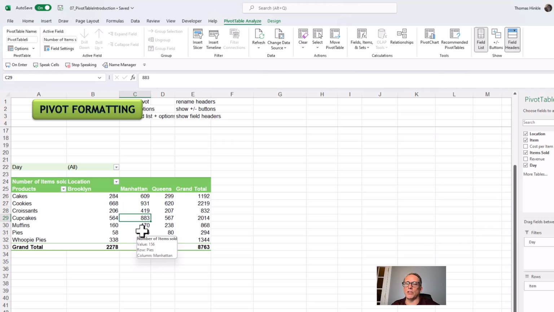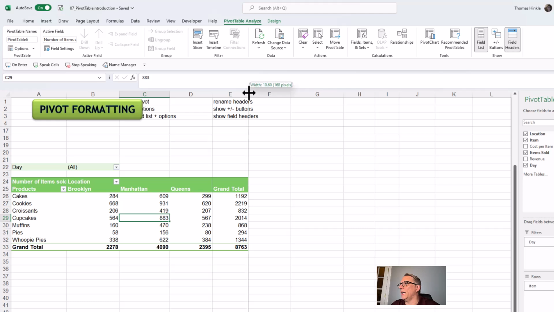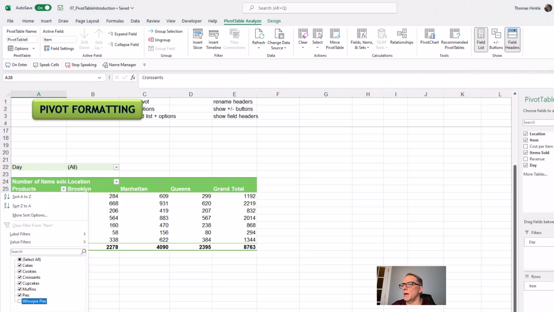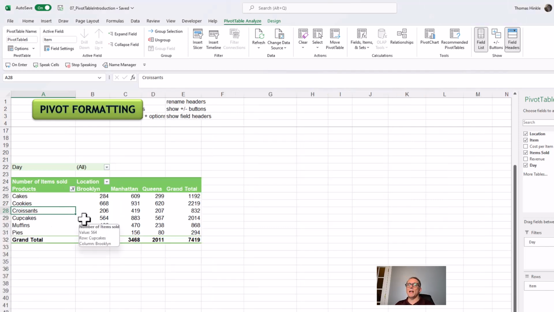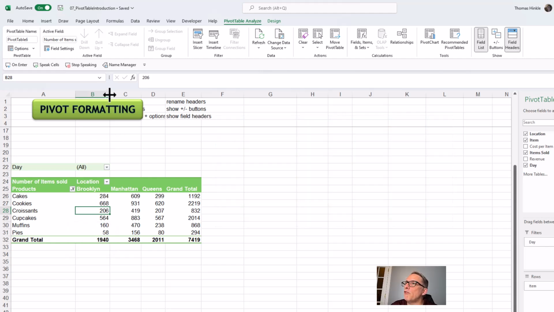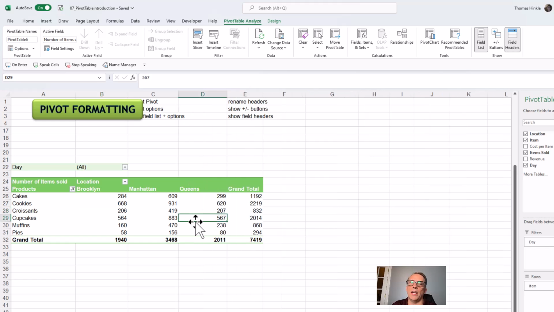Okay, the last thing I want to show you guys is that sometimes when you're formatting your pivot table, you might make the columns a certain width and you want it to look a certain way. It might be part of a dashboard or a report you're giving out. Then when you go to change something in the pivot table, like take away whoopie pies, for example, click OK, it automatically resized your columns. That's not what we want. We want it to stay put. Unfortunately, Excel defaults to resizing the columns. And I think it's because the pivot table is supposed to be dynamic and it can grow and shrink with whatever you select. But we have formatted this in a way that we want it to be that size and shape. So let's go see how to fix that.